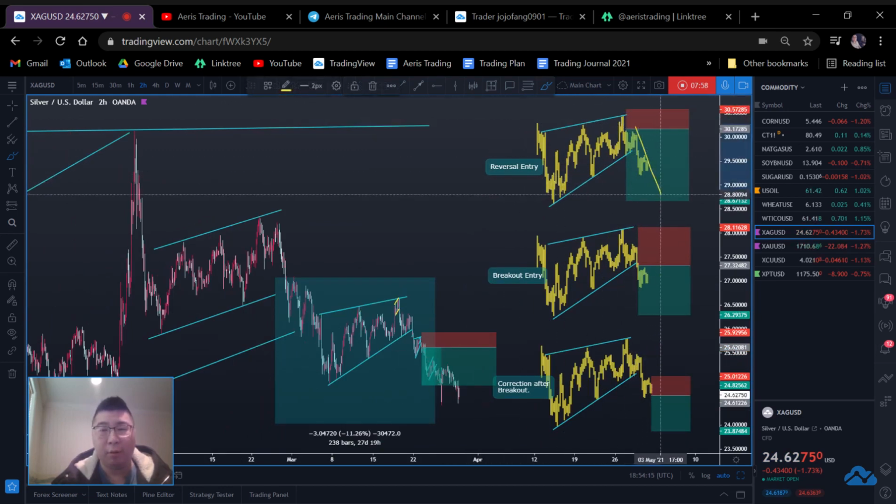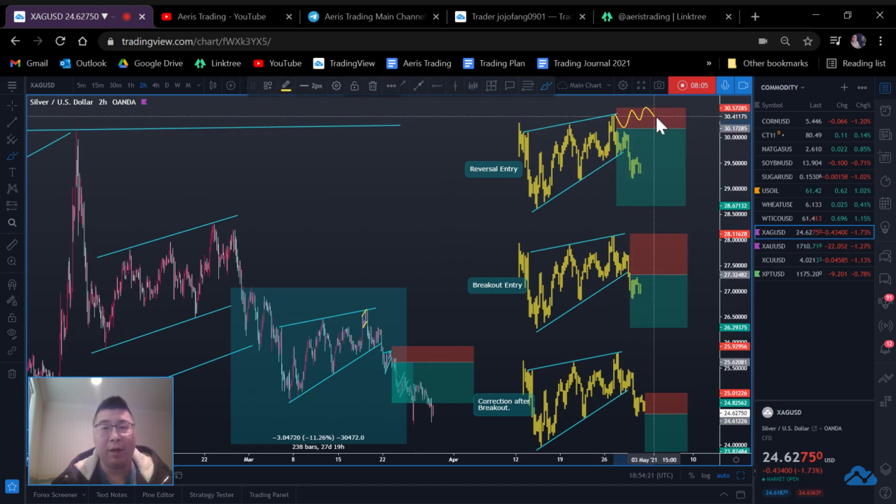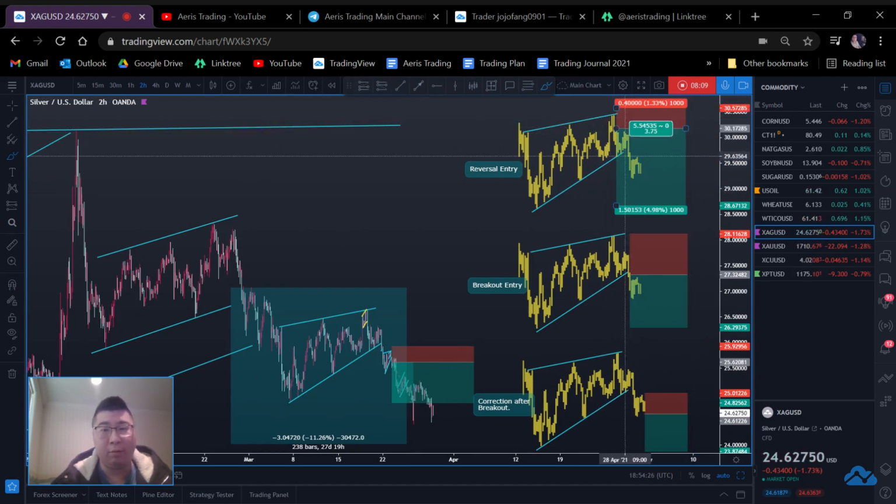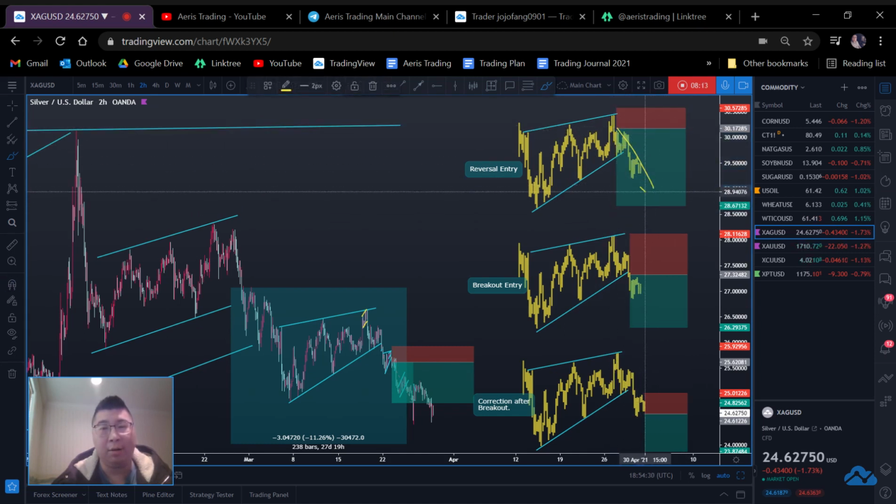If you're always looking for more profit, maybe reversal entry is going to give you that, but you understand that sometimes you might get tagged out of the entry before the price continues. So you might take a few extra trades on the reversal entry before capitalizing on the next move, the next impulsive move.